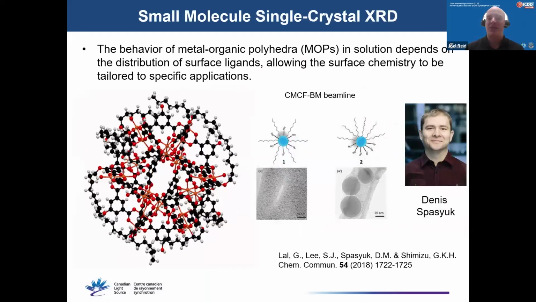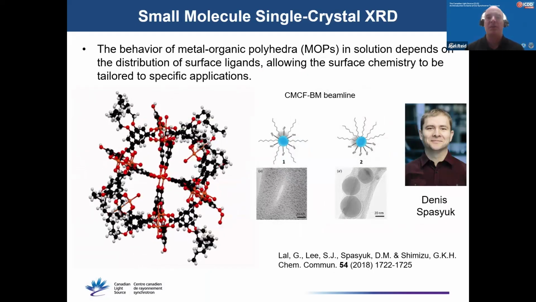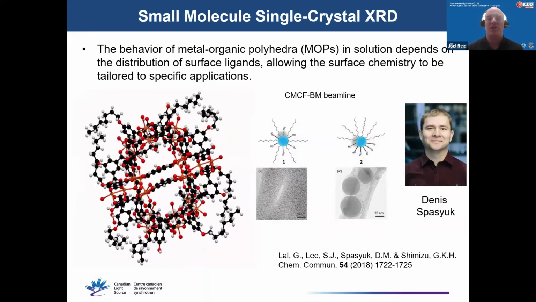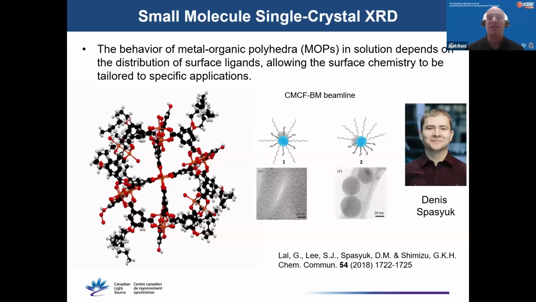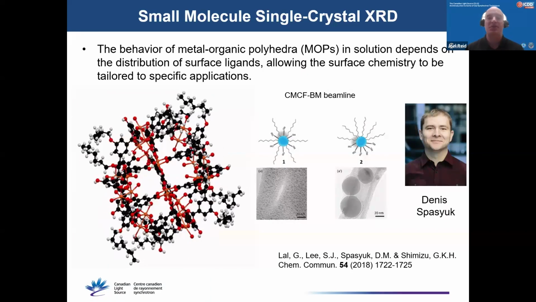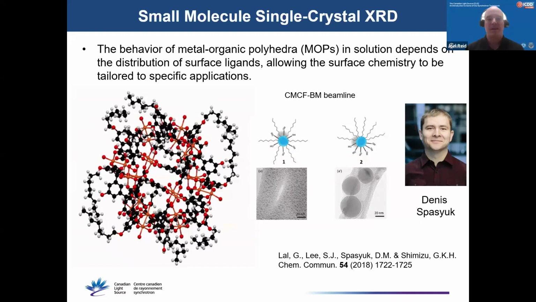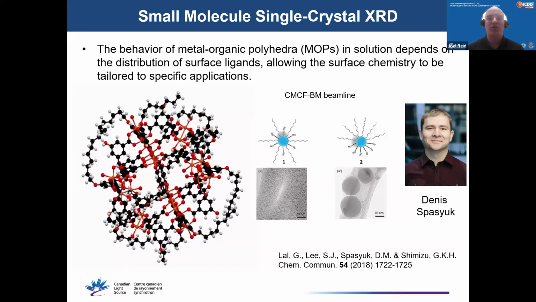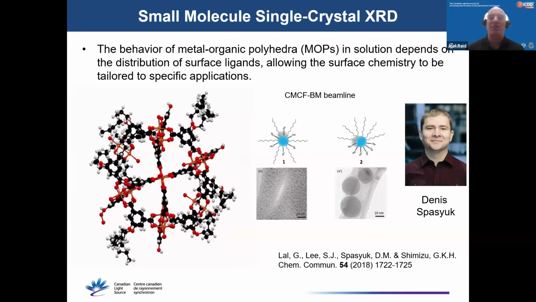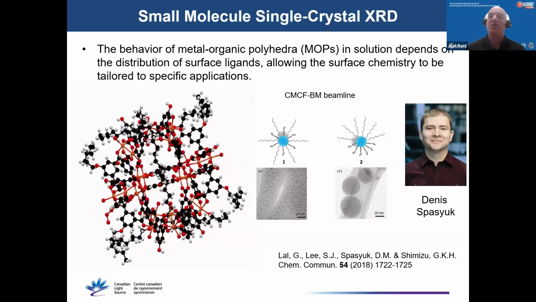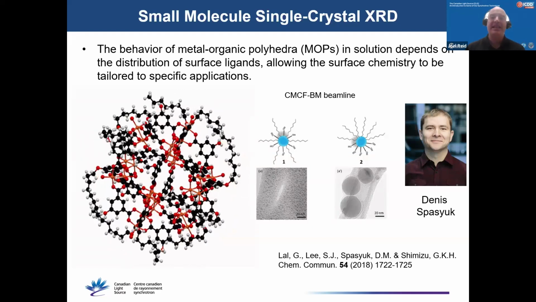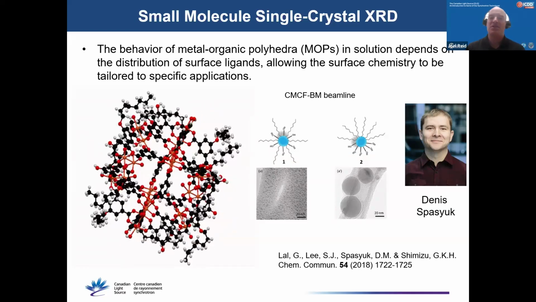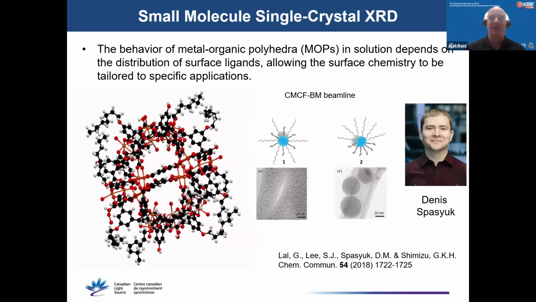The primary purpose of our CMCF beamlines is protein crystallography, but CMCF BM is very good for small molecule, single crystal XRD. My colleague Dennis does protein data collection primarily, but he is an expert small molecule crystallographer as well. Most data sets can be collected in a matter of minutes, larger structures can be solved and better resolution can be obtained than with lab XRD. And you can also use smaller crystals. Synchrotron users routinely solve structures using 20 to 30 micron crystals, and sometimes even smaller crystals can be used for optimal materials.